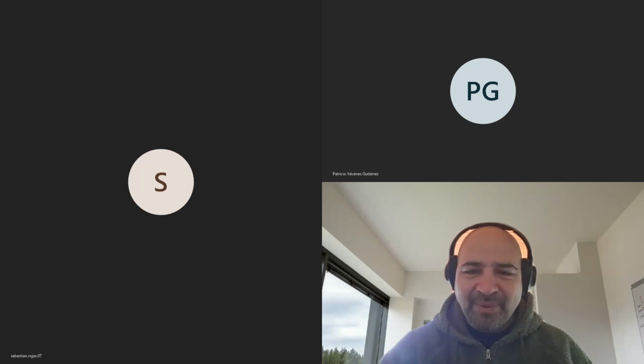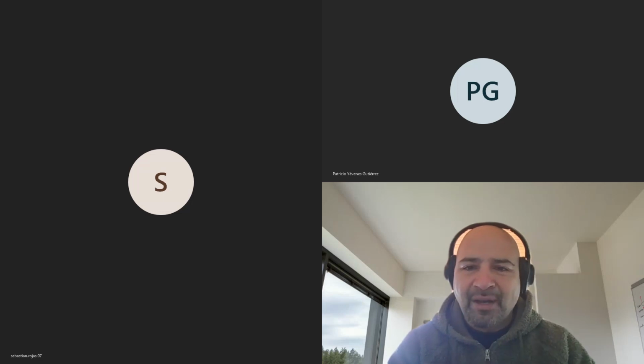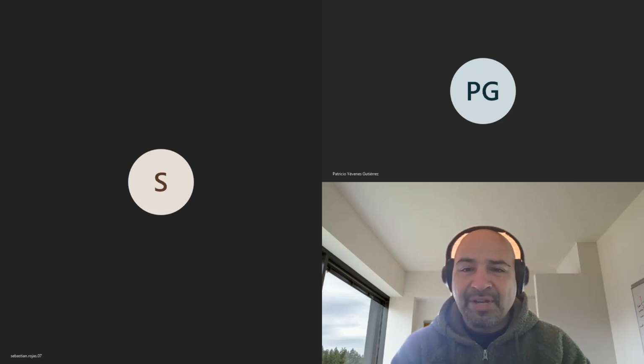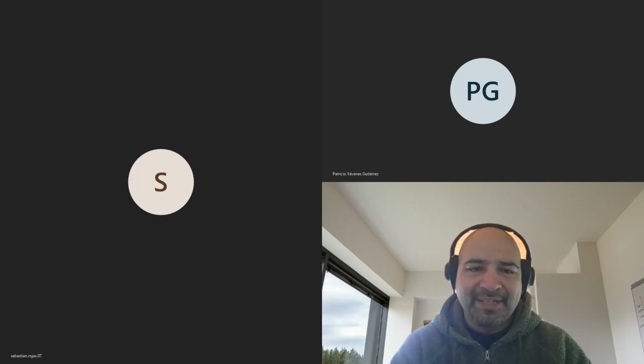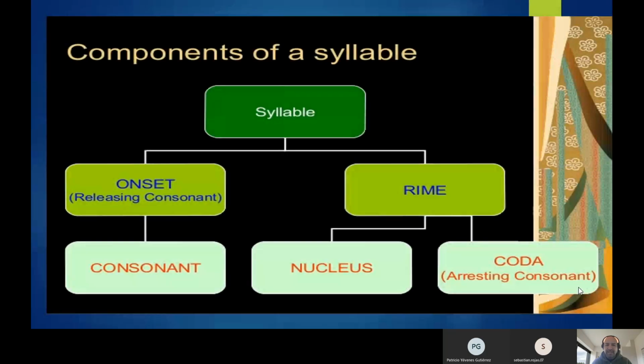So this is the second part of the class that we're having for ELT125 section 2 on September the 9th already, right before the national holidays. So we were reviewing the structure of a syllable. The structure of a syllable implies that there are certain constituents or elements that should be considered part of this class.